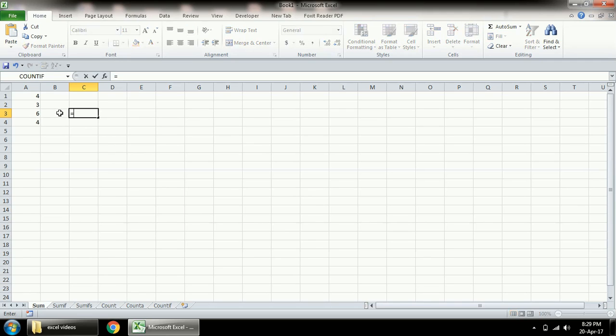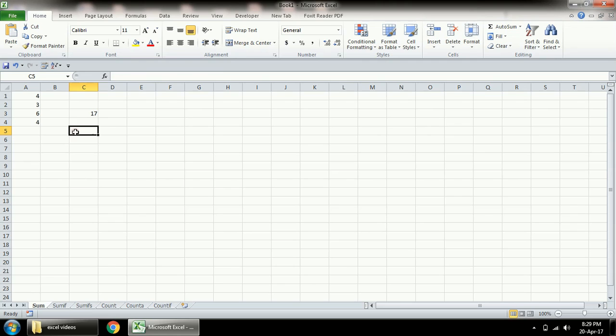Equal to, and as we have already discussed, we can directly do 4 plus 3 plus 6 plus 4. So we have the output 17.